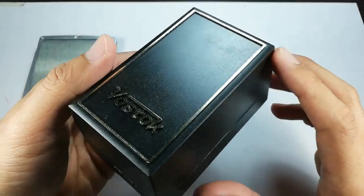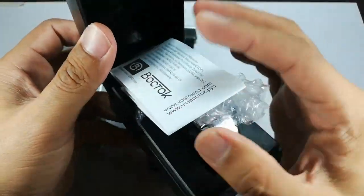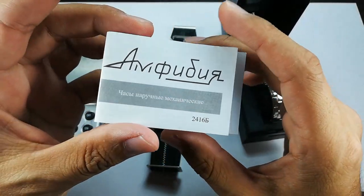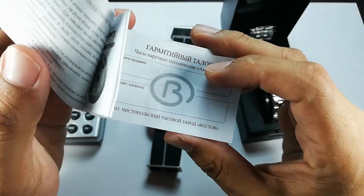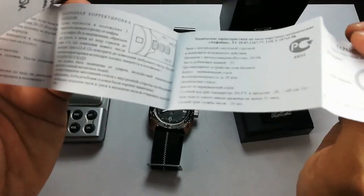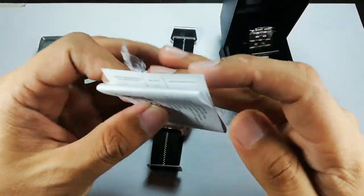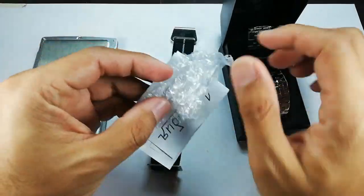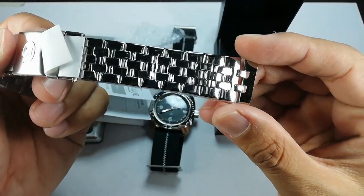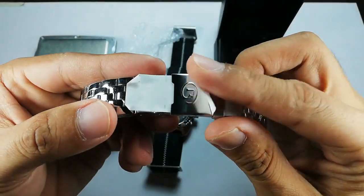Your typical Vostok plastic box, nothing new here. You just open it up and you can see we've got a Vostok, it mentions Amphibia here, and we have a warranty card, which I don't know if I could send out. We have your normal instruction manual, all written in Russian, so I'm not going to be able to read it. It comes with this plastic bubble wrap and this hideous hair-pulling bracelet. Oh my god, I hate this bracelet.